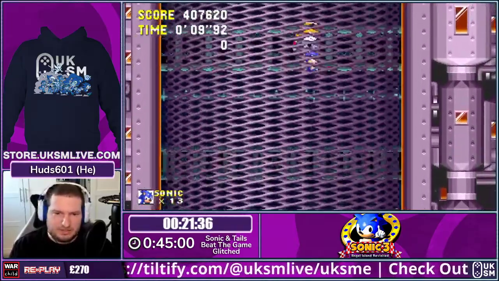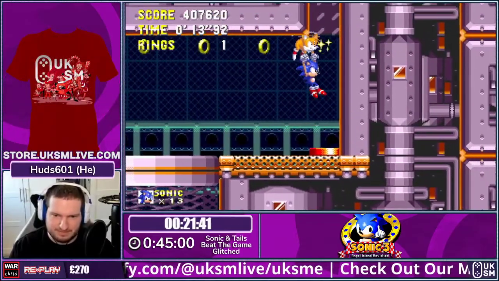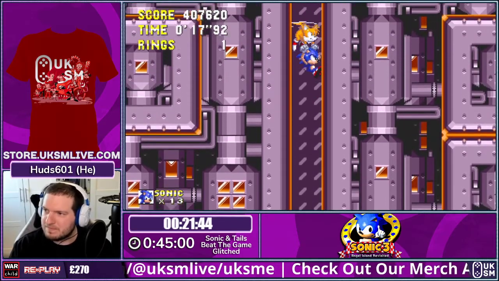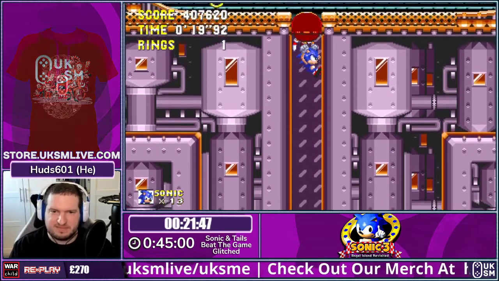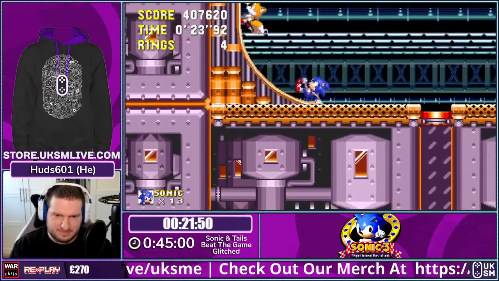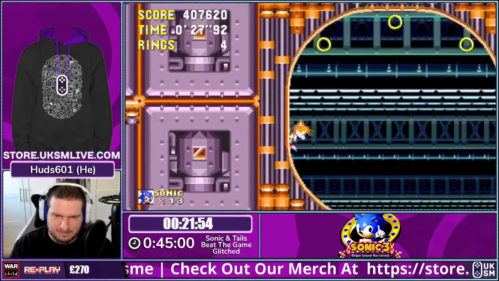And now we're going to attempt to skip all of Flying Battery Act 2 except for the final boss section. Yeah, RPG was saying in the previous run that Spider Steve is critical to finishing the game. In this, he's not. Because we're going to just go straight past him. There we go.